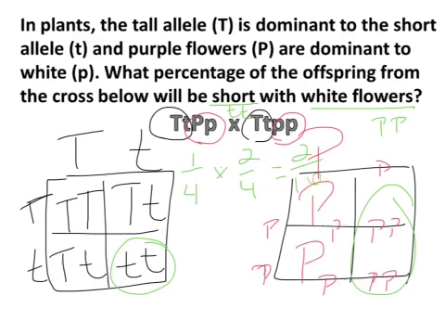Again, I don't have the calculator in front of me. Convert that to a percent: I divide 2 by 16, multiply by 100, and I get whatever my percent is there. But I can take those two traits and treat them individually. You just have to remember to multiply your probability of both of those things happening at the same time. Hopefully one of those two methods will work for you, and we'll be practicing these a lot in class over the next few days.